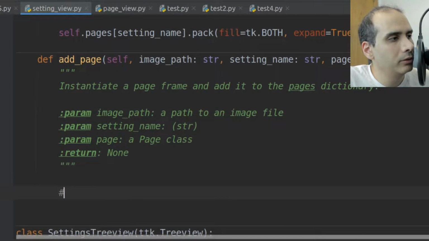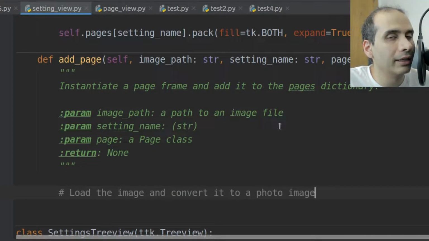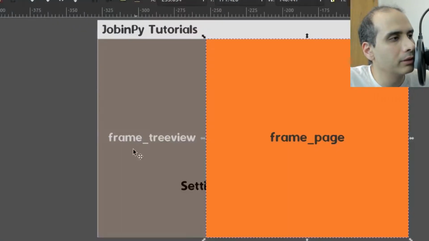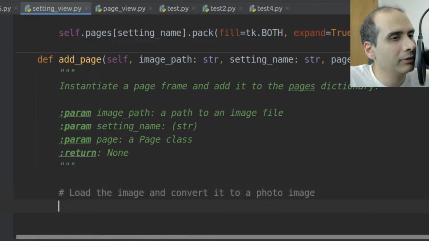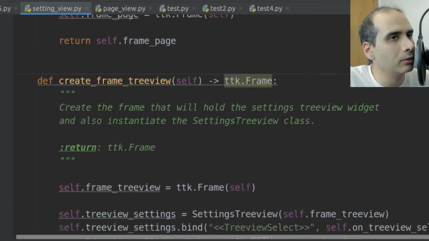Okay, so now we need to load the image and convert it to a photo image. This image is the little icon that will appear on the left-hand side of the setting. So it's going to show up like here, it'll say setting, and on the left you'll have the icon. I have icons in the same folder as my project here, but first I need to import the Pillow library.